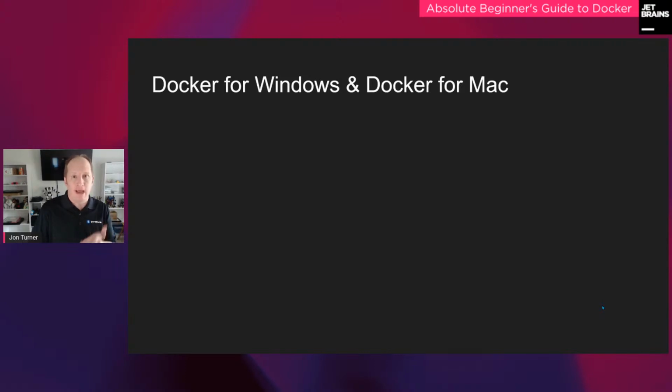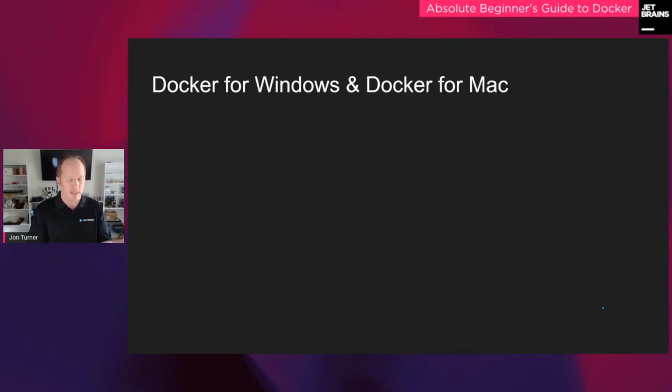But for Windows and Mac, there is an installer, a file you can download to install Docker. If you're running Linux as your dev environment, you probably already know about all this. But if you don't, there's probably an installation process for Docker using your distro's package management system. Just go do a search for it. But I'm assuming most people will probably be on Windows or Mac. And for that, there's an installer for Docker Desktop.